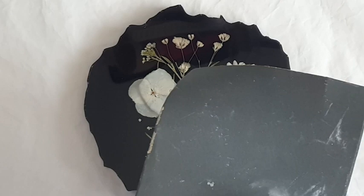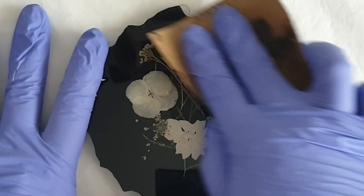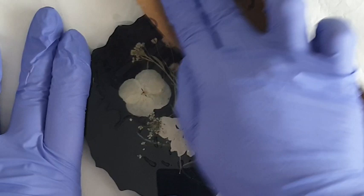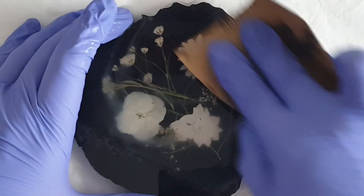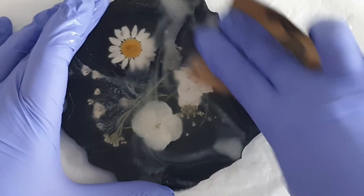Now, what grit you use is entirely up to you and what you're using it for. If you've got a massive project on the go and you really need to get that surface off, you really want to start with a much lower grit. This is a 1200 grit because I really just want to scratch the surface enough to take a top coat. I don't want to take away any air bubbles. I'm not trying to take away any imperfections or blemishes. I really just want to scratch the surface. So for me, this 1200 grit is going to work perfectly.